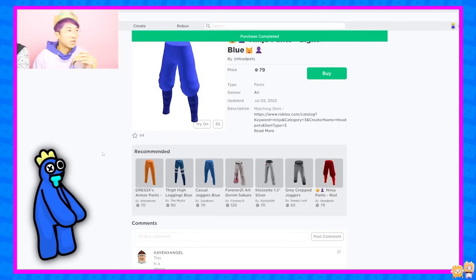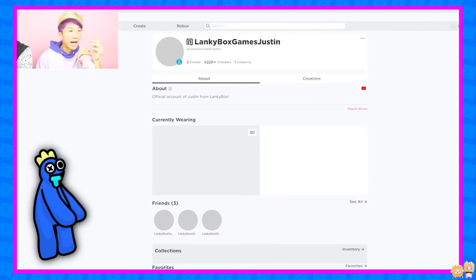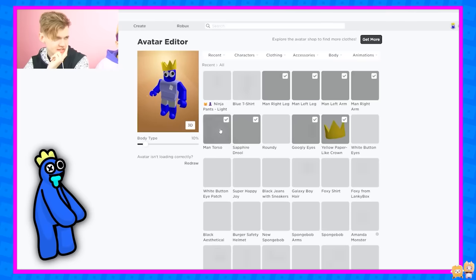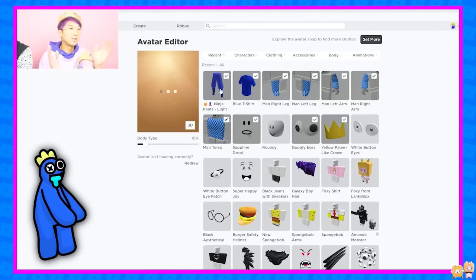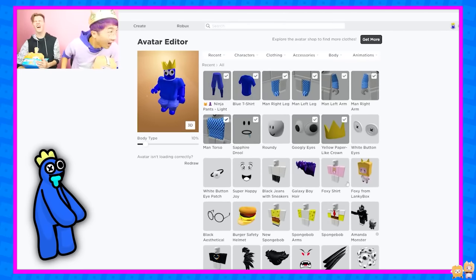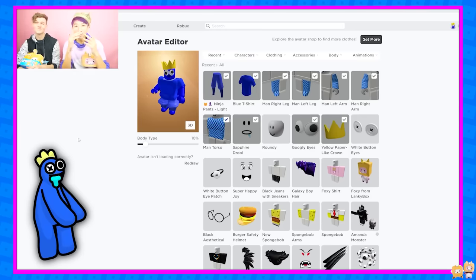Let's see if this works, guys. Come on, please. I think we got it, man. I think we got the most lit thing ever, bro. Yeah, you're right. I mean, this is pretty lit right here. Please, please work. Come on. Oh yeah, we're rolling with that. No, that's actually perfect because it's kind of thick. Yeah, you're right. He is, guys, thick. We just made the perfect best blue Rainbow Friends in the game, guys.